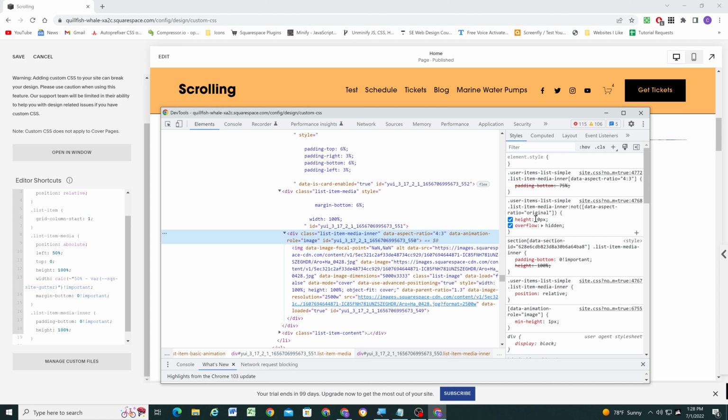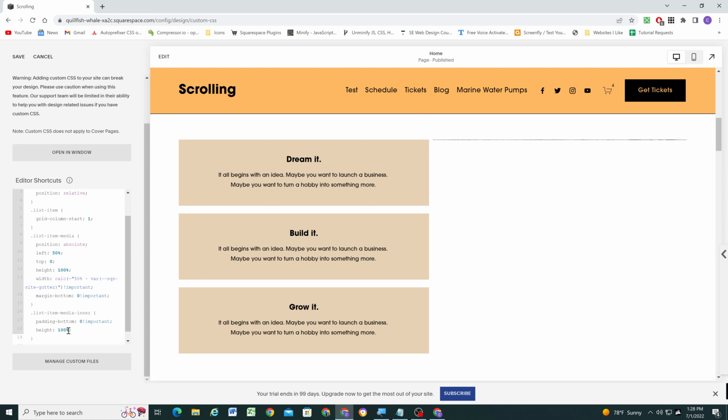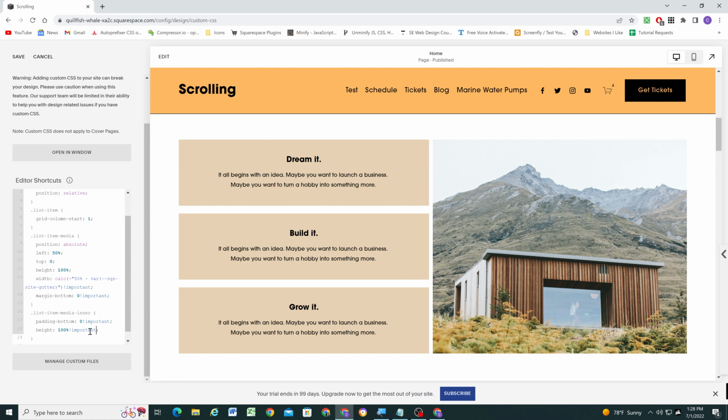Let's see. Okay, so our height is being canceled out because Squarespace is using more classes to target this element to give it a height of 0 than I am. I'm only using two selectors, and they're using 1, 2, and then this third not selector here. So in order to override Squarespace's more specific styling, I'm just going to add an important tag. Now you can see however tall these items are over here on the left, our image is going to be that tall over here on the right. So again, exactly what we want.